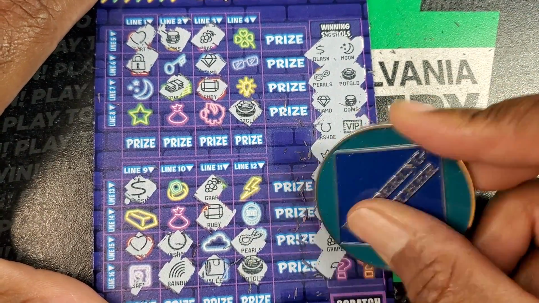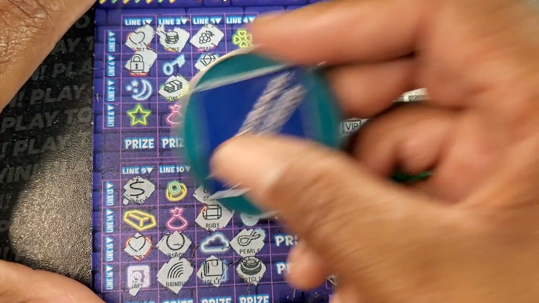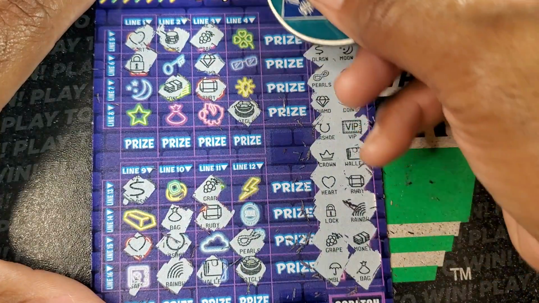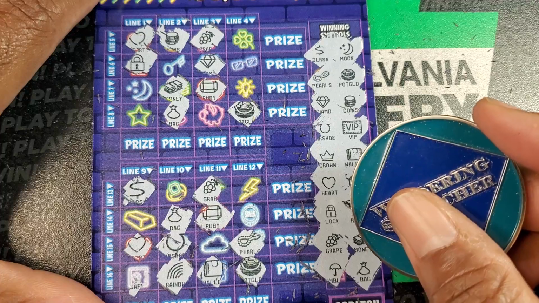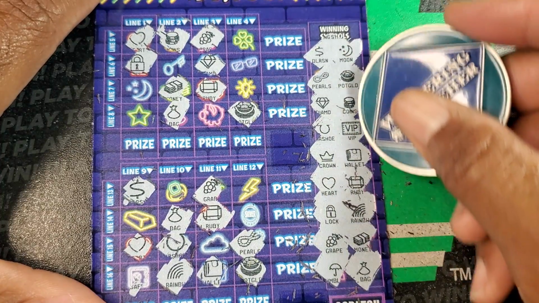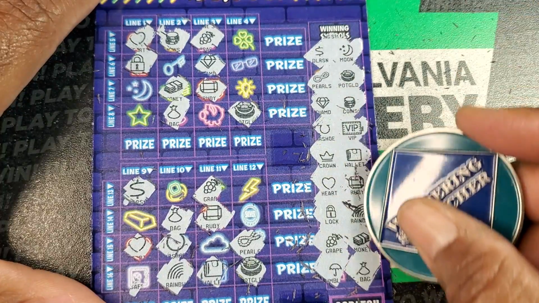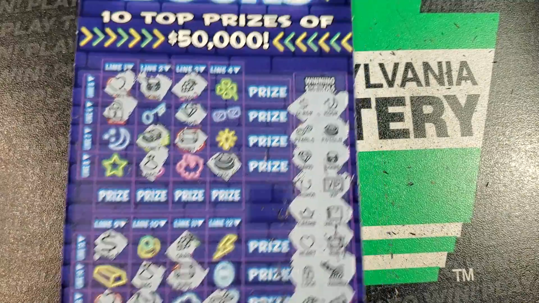Getting close to one down on the bottom. Clouds, right? Umbrella and a money bag. Money bag. And I think that's it. Alright. No gold bar. No four-leaf clover. No bacon. No clouds. Okay, looks like we end this session with $3 back.